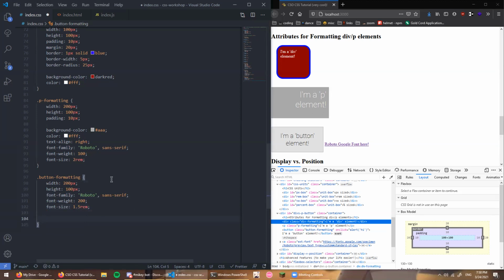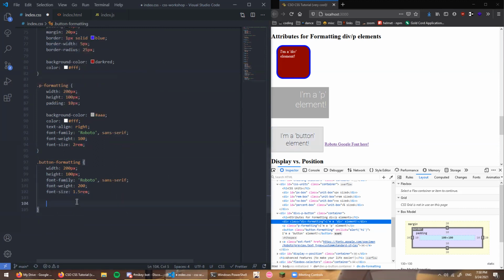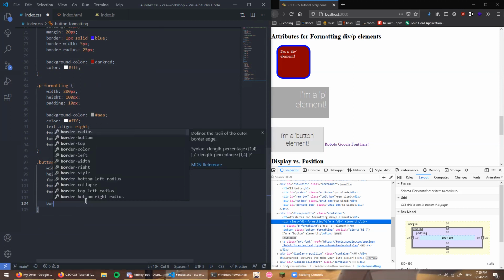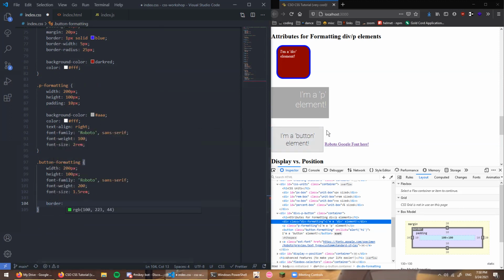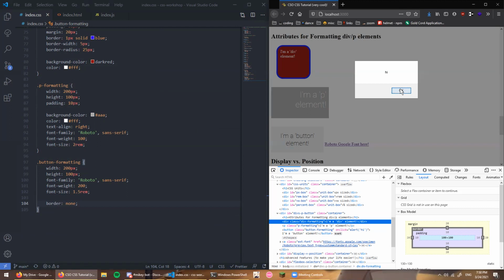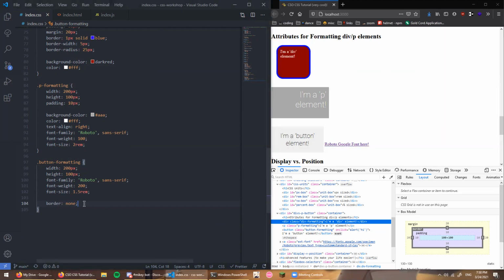So again, all of this is like formatting a div. All of these can be applied to a div, and it would look the same. And honestly, the hover thing we can also do for these. But I'm going to make our button look a little nicer. So I'm going to do border. If you notice, it has a tiny border. I'm going to make it none. Now it has no border. And when I hover over it, it no longer does the thing. However, I can still click on it. And if you click and hold, or focus on it, it'll still have a little outline, but that's okay.